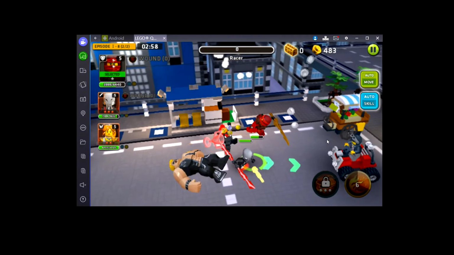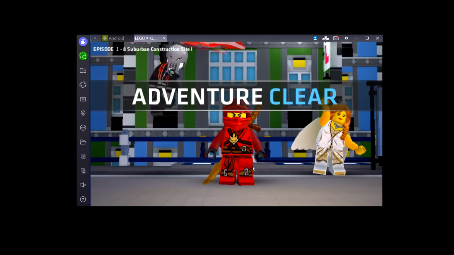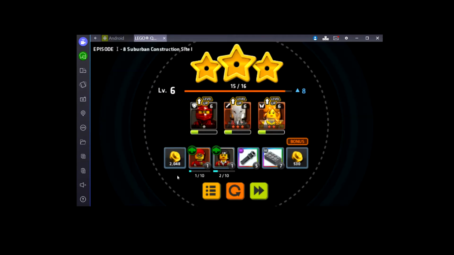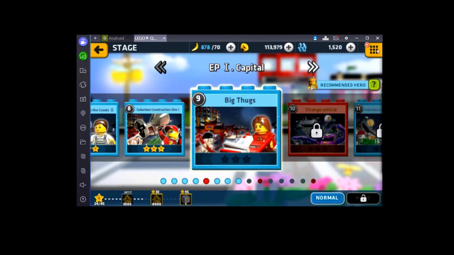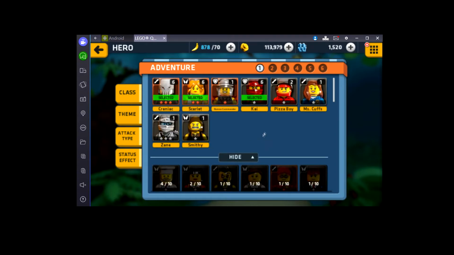So I've just killed the boss, no losses, which is fantastic. Nice little 3-star finish, which is good. Adventure clear, 3 stars, fantastic. So there we go, I've leveled a couple of toons, which is great, and I've unlocked some pieces. I've unlocked a piece for this character and a piece for this character, and if we go back to the main menu, you can see how you're tracking with all of your characters. If you go into the hero section here, underneath you've got all the different characters that you can unlock, and it tells you how many pieces you've got before you can unlock them. So that is very important.